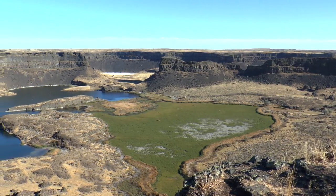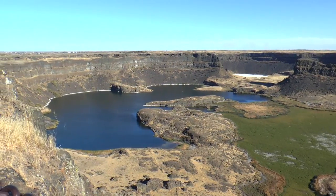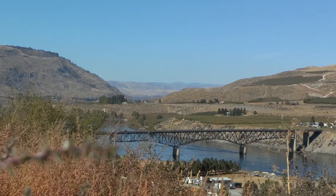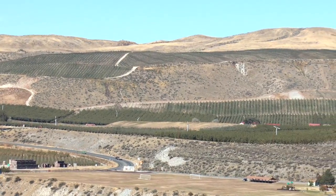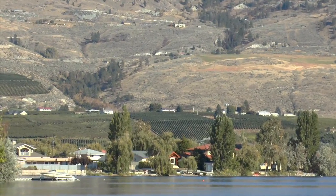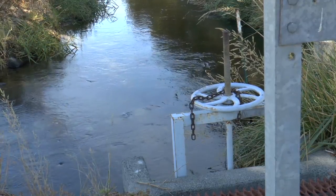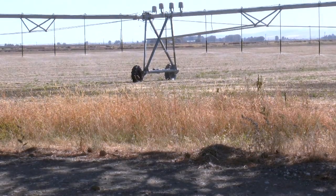Before the last ice age ended, the river broke through the Cascade Range, and in its watershed, huge floodings happened because of the continuously breaking ice. This in turn led to a deposition of large sediment layers that made the soil fertile. Even today, agriculture in the eastern part of Washington state, as well as the southern part of British Columbia, the Okanogan Valley, is still based on it. Irrigation is done by irrigation systems that are fed by the Columbia and its tributary streams.